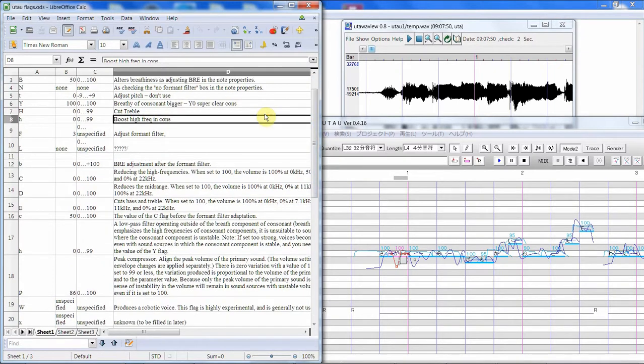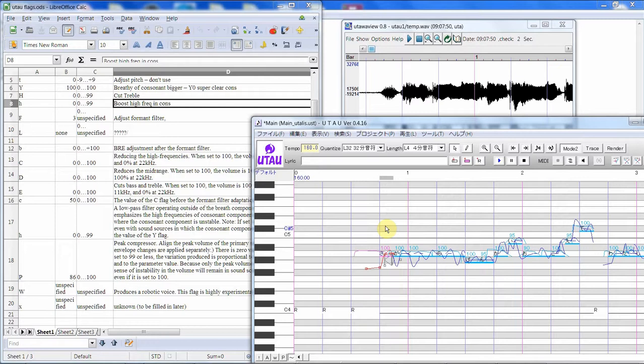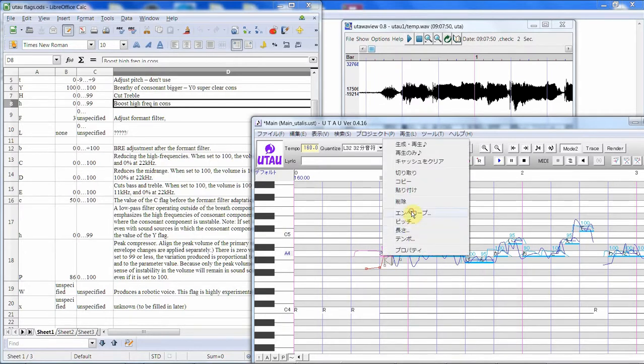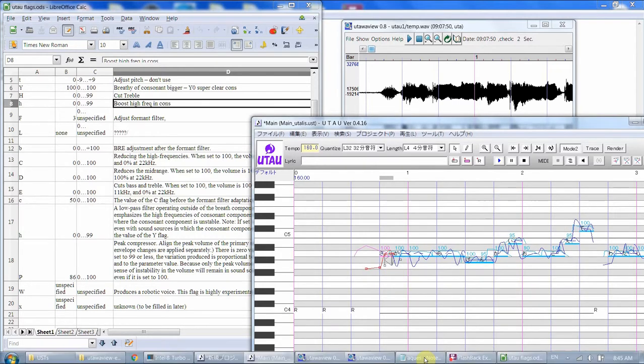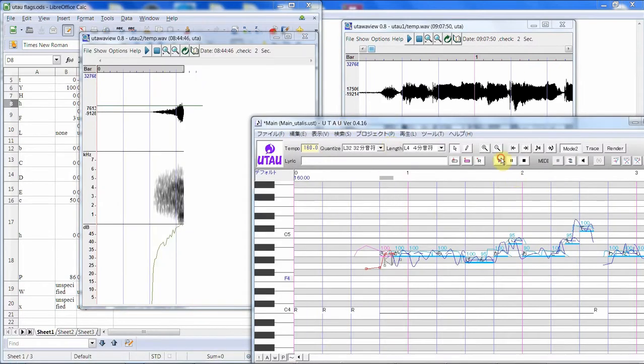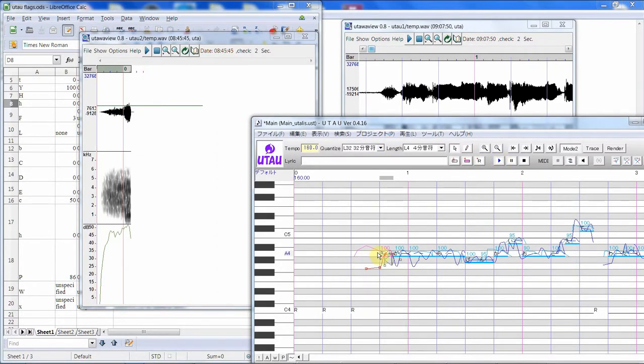Dang. Now let's talk about some things about making USTs for everyone and everything. So if I were to fix this by just raising this up here, because this line is overlap and this line is preutterance, so this right here is the consonant itself. And now let's open up utawaview so you can look at it and press. It's not as much of a big change as I'd like. It's not exactly doing what I want it to, but that's okay, whatever.